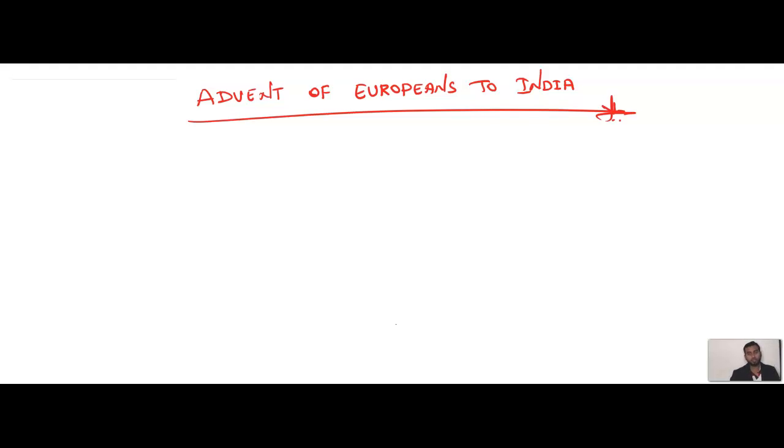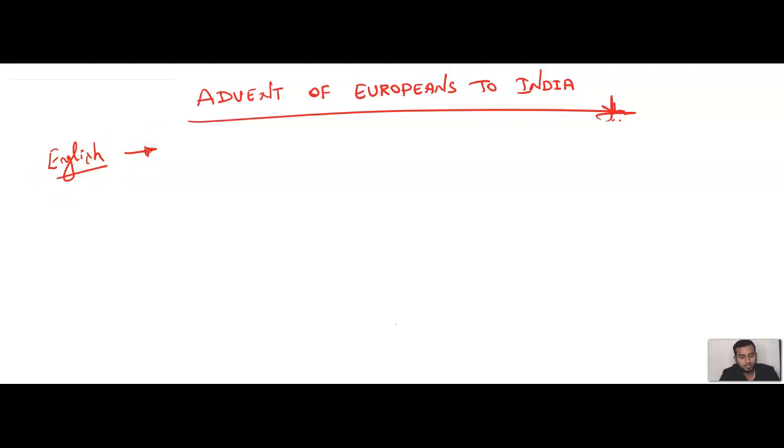Dear students, today we are going to continue the chapter of class 10 Karnataka State Board SSLC Social Science, chapter number 1, the advent of Europeans to India. In the previous class we have already discussed the introduction of this chapter, and also we have discussed the place Constantinople and then the Portuguese and Dutch. These are the European trading companies who came to India for the purpose of trade, and later on how they declined their power in India. And today we are going to discuss about English.